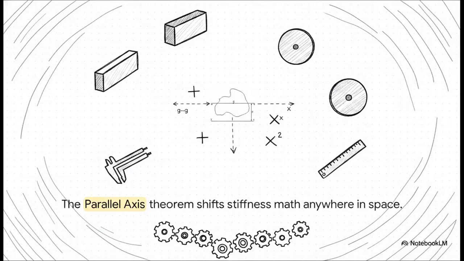And this builds directly into the parallel axis theorem, which is arguably the most vital, time-saving shortcut in all of structural engineering. Say you already know the stiffness around the centroidal axis, labeled GG. But your specific design requires you to know the stiffness around a totally different axis, down at the bottom, labeled XX. Instead of redoing all that complex math from scratch, you just take the stiffness at the center and add the total area multiplied by the perpendicular distance between the two parallel axes, squared. So Ixx equals Igg plus area times y squared. It lets engineers shift their complex calculations anywhere in space completely effortlessly.